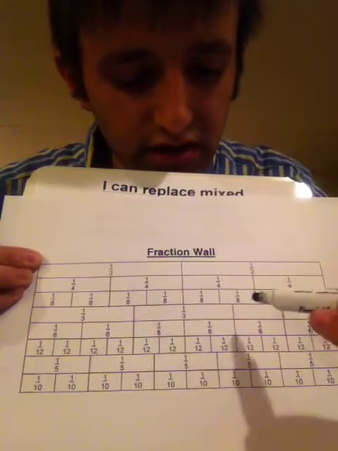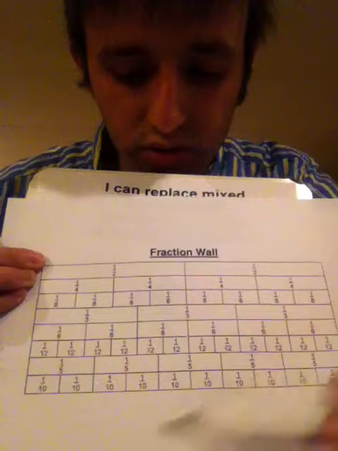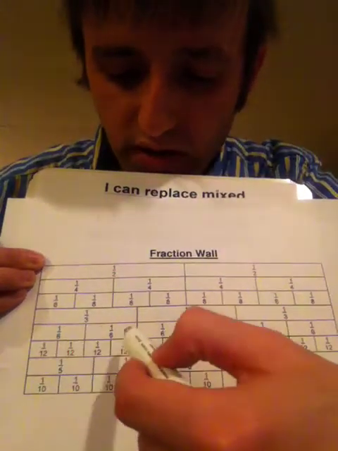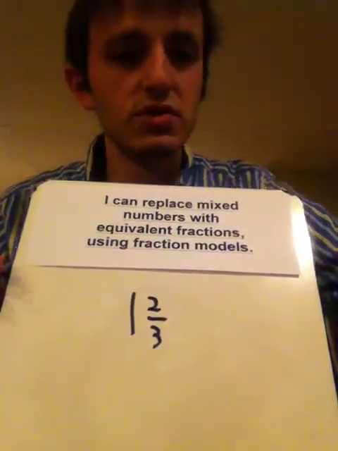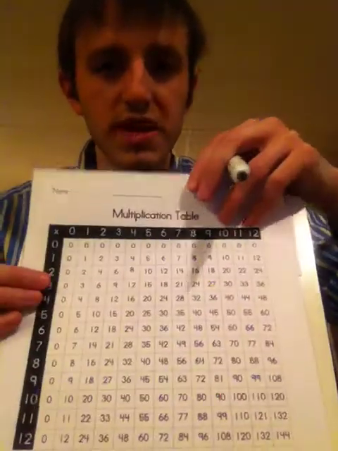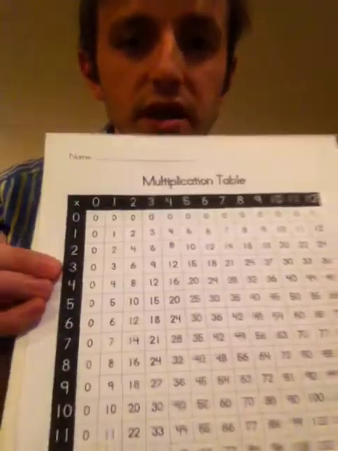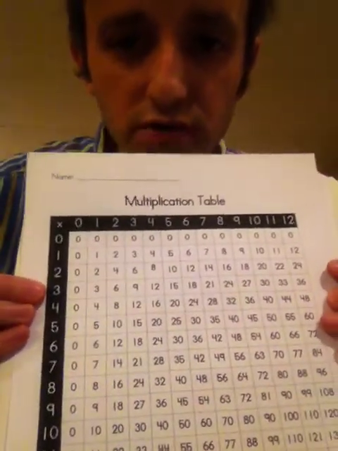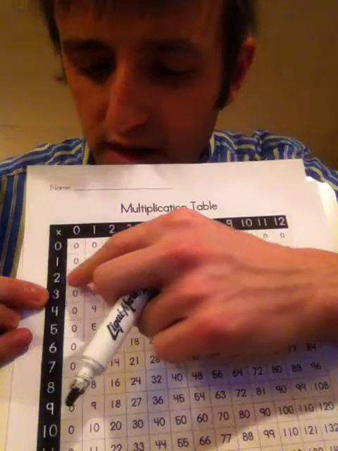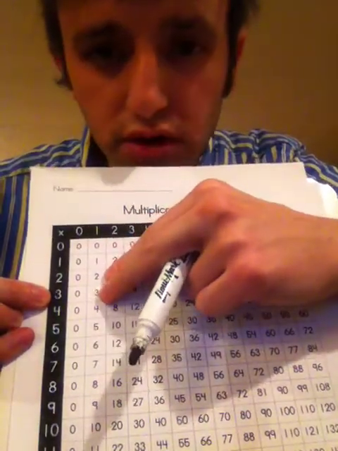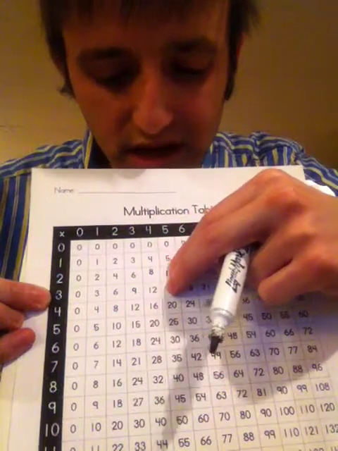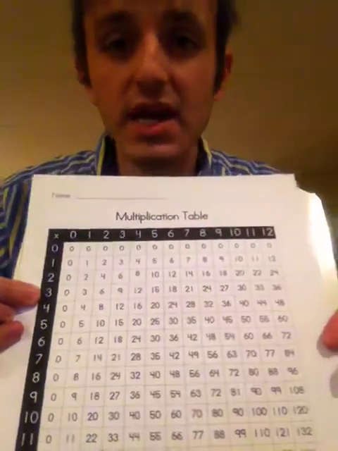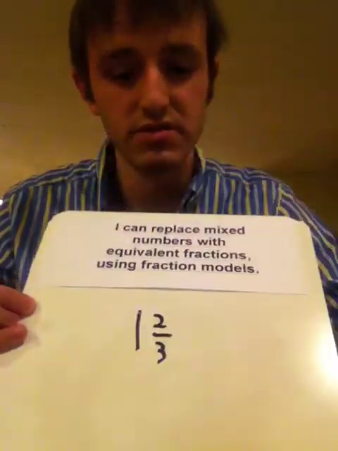There's another one actually underneath that as well. Looks like 12ths. So let's see how many 12ths will equal 2/3. 1, 2, 3, 4, 5, 6, 7, 8 12ths is also equal to 2/3. Now we can also use a multiplication table. So you've got to find 2/3 on your vertical row, which is right here. There's your 2/3, 4/6, 6/9, 8/12, 10/15. Any one of these are equivalent fractions.